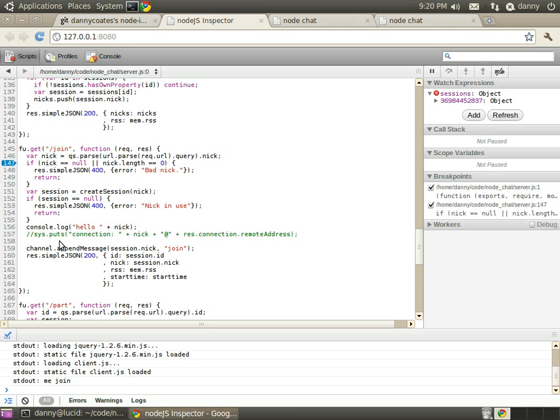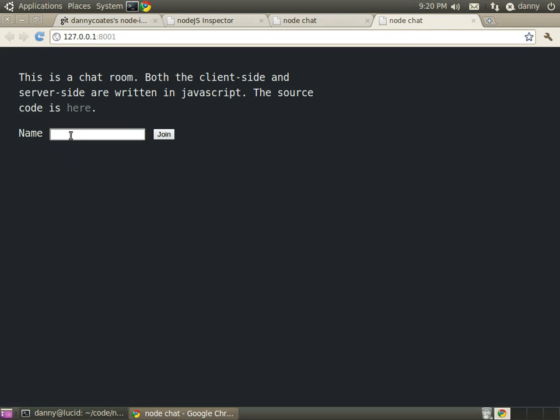Alright, so I just modified the running code. So next time we hit this join function, it should print out to the standard out hello, whatever the nickname is.